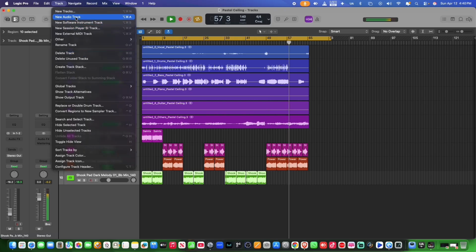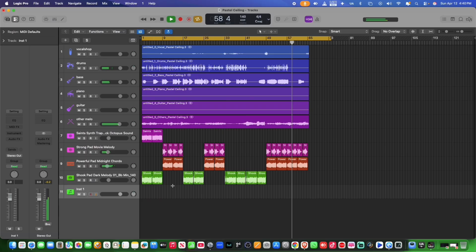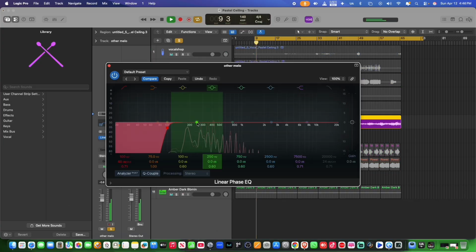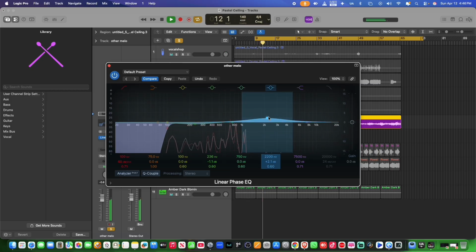I want to record a new pad sound to make the beat even richer. Then I'll add an EQ to clean up some sounds with harsh frequencies.